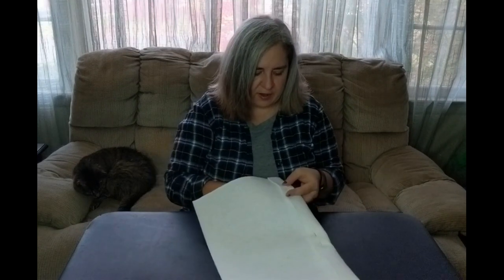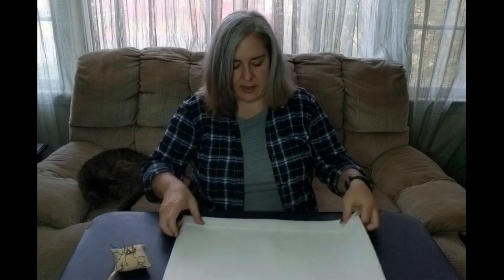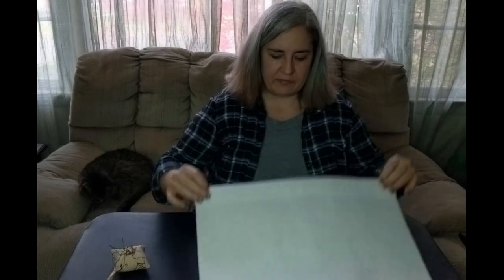Should probably go get the iron and iron it, make it look that much nicer. Okay, there's our brim. Not too bad. So, should probably take this time to iron it. I'm going to go iron this and I'll be right back. Okay, gave it a quick iron, and I'm feeling a little bit better about it.